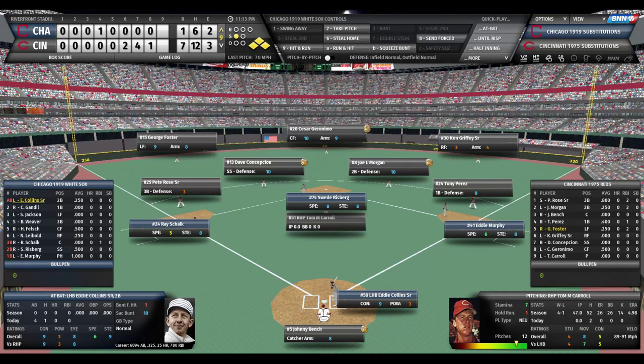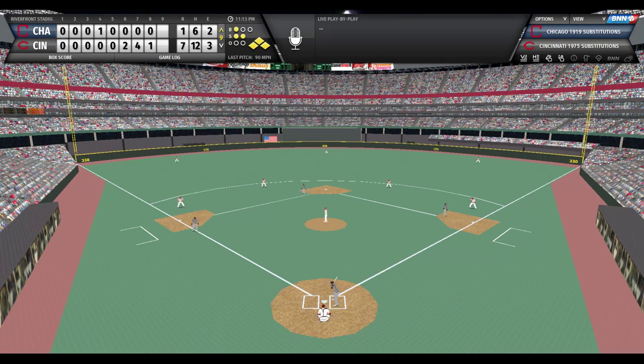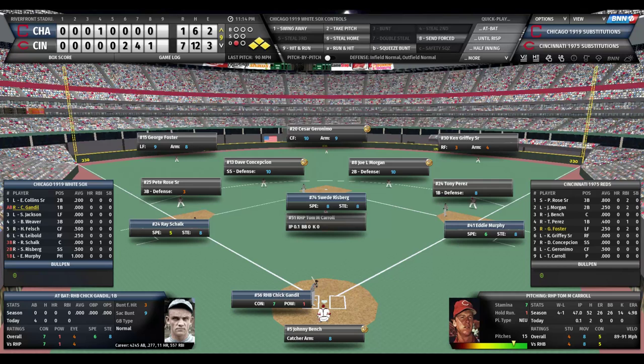Sweating like a profuse pig on the mound is Tom Carroll. He deals. 1-2 count. Collins sends that ball. Shallow right. Coming in. Griffey makes the catch. Bluffing but not tagging is Schalk. And the fans cheer on that. They're holding their breath now. And here comes Chick Gandel. First baseman is 0-for-4. In 1919, Gandel drove in 60 with a .290 batting average. Only had one homer, though.